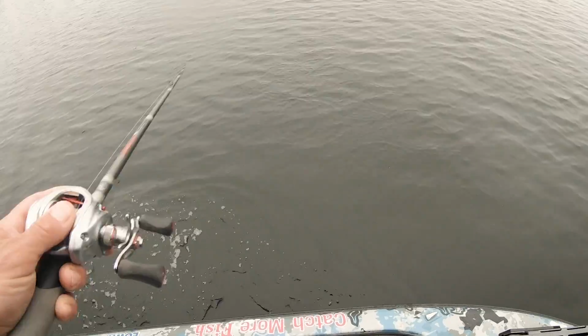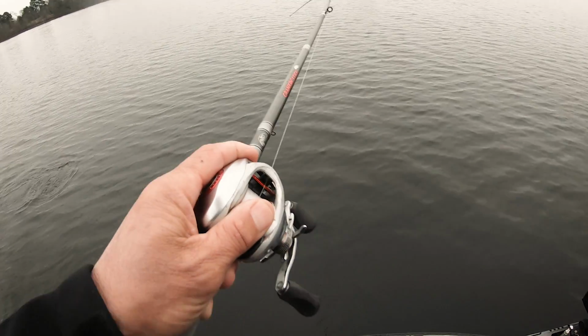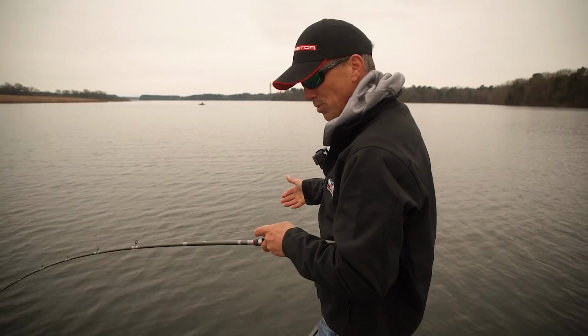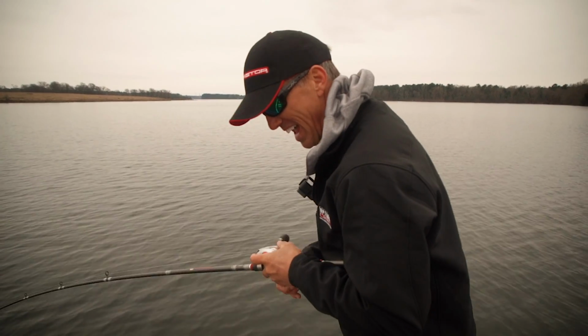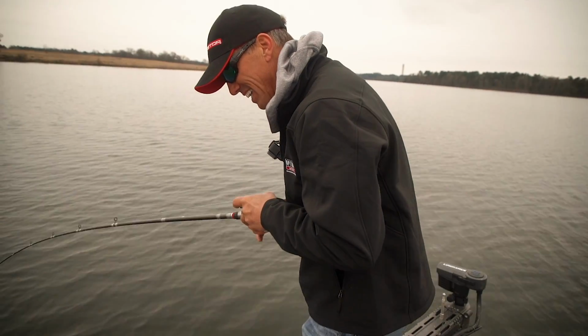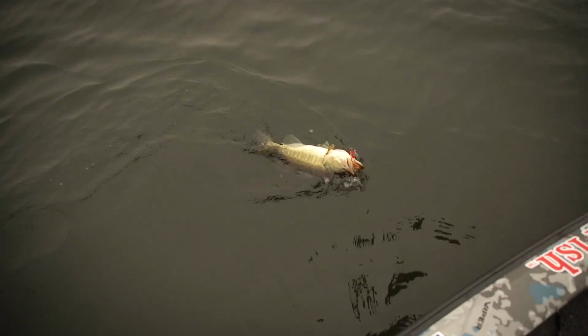Oh my goodness, I seen that one eat at the boat. Holy smokes. That fish took it off my trolling motor. I'm literally reeling my War Pig in right there, and I go to lift it up, and he just come up and annihilated it. That's why it's such a reaction strike. It's so clear. Golly, come here, buddy, come here.